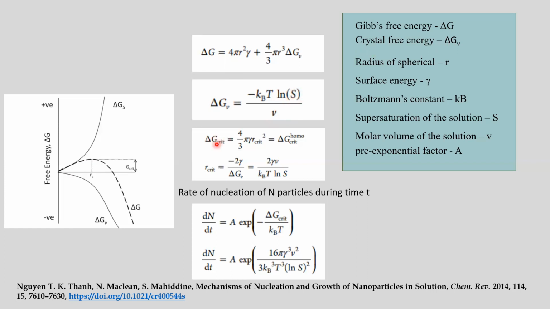And we also find the delta G value at critical. So we can just put r equal to r critical in this equation. This equation is for homogeneous nucleation, because the nucleation process is different in homogeneous and heterogeneous nucleation. By the addition of any foreign bodies that help our solution to grow further, the Gibbs free energy starts to decrease again and the rate of growth is increased. I have taken all these details from the reference.